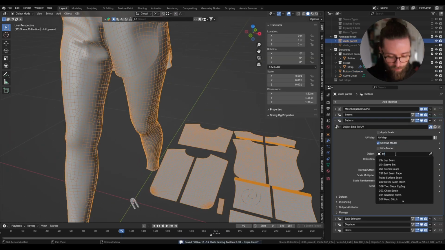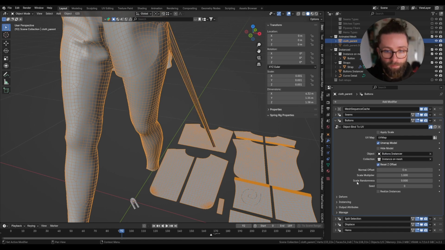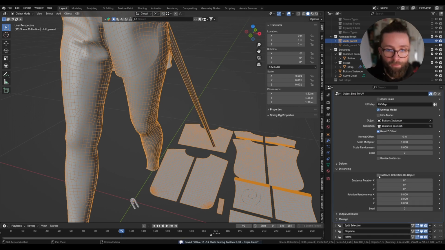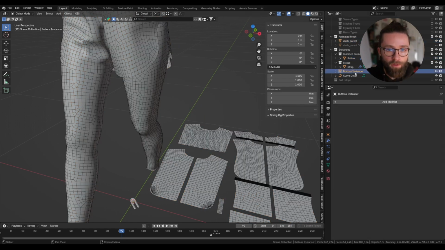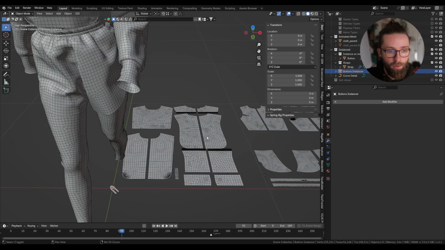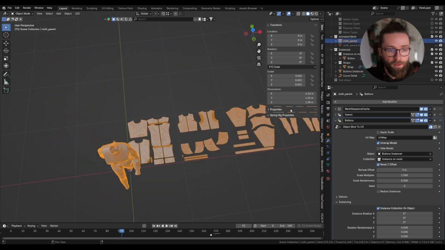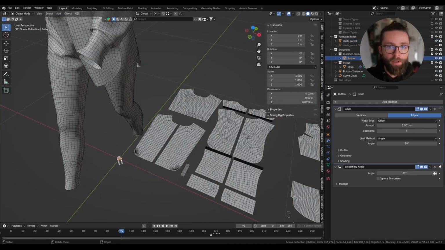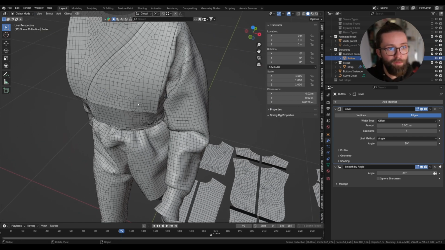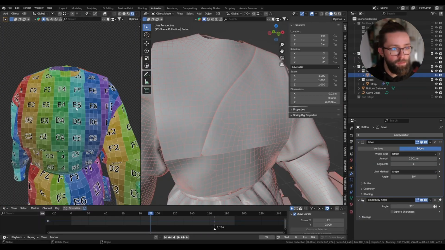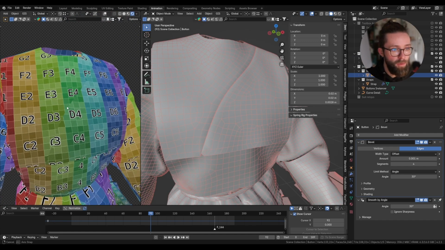So let's just select this buttons instancer as my object, and in the instancing tab I am going to set instance collection on object. So now basically whatever vertices I put into my buttons instancer, which will correspond to the UV coordinates set up right here, those coordinates will be used to instance copies of the buttons on the deformed version of my mesh right here. So let's go to the split view to see this a bit better.